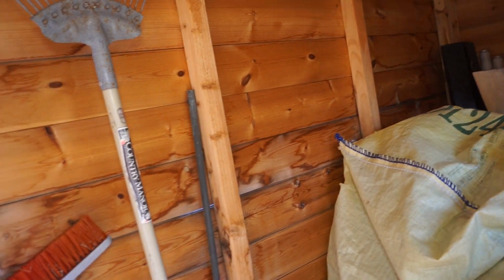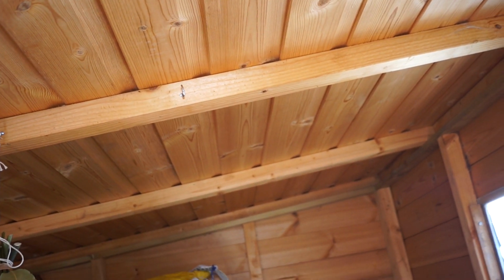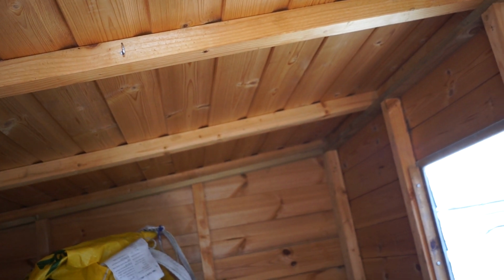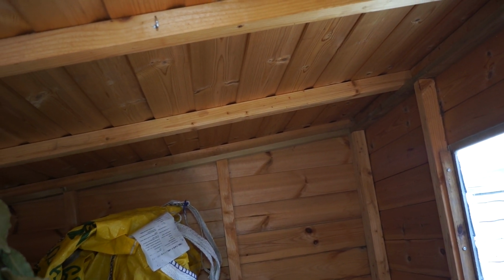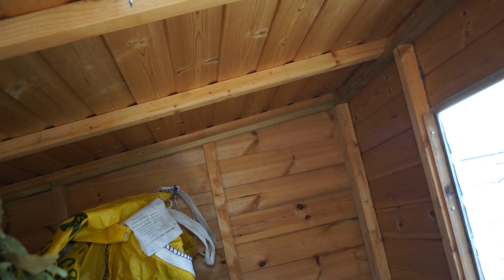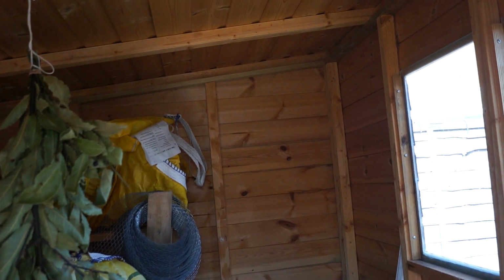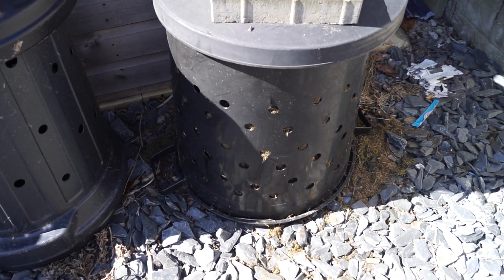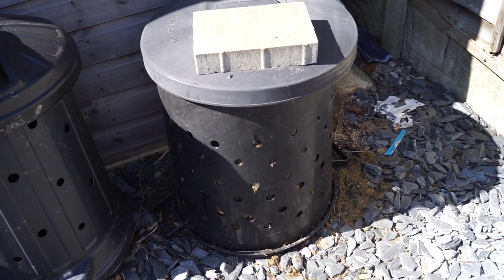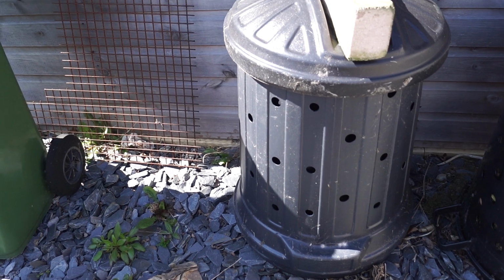And these long tools, I'm going to rig up something in the rafters here so I can slide them in along the underside of the ceiling and make a bit of space where they are, because it's not the biggest shed in the world and it's all we've got. So that's the first compost bin that I converted, and that is the second one.